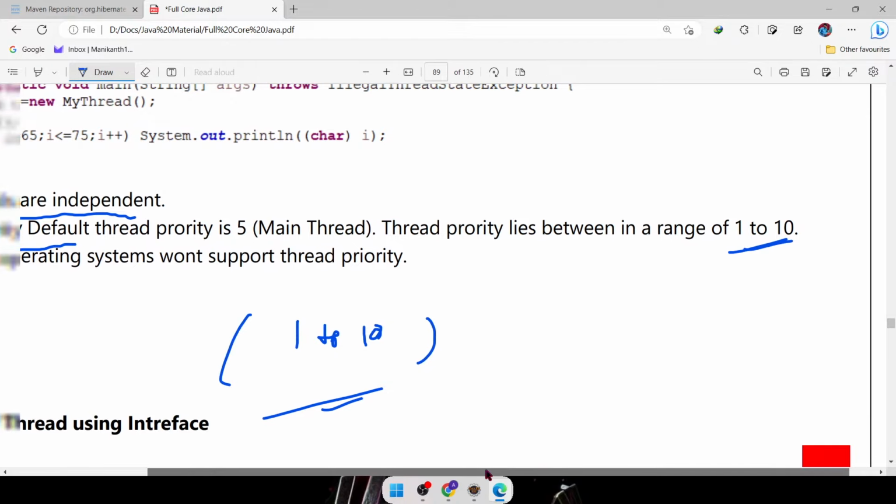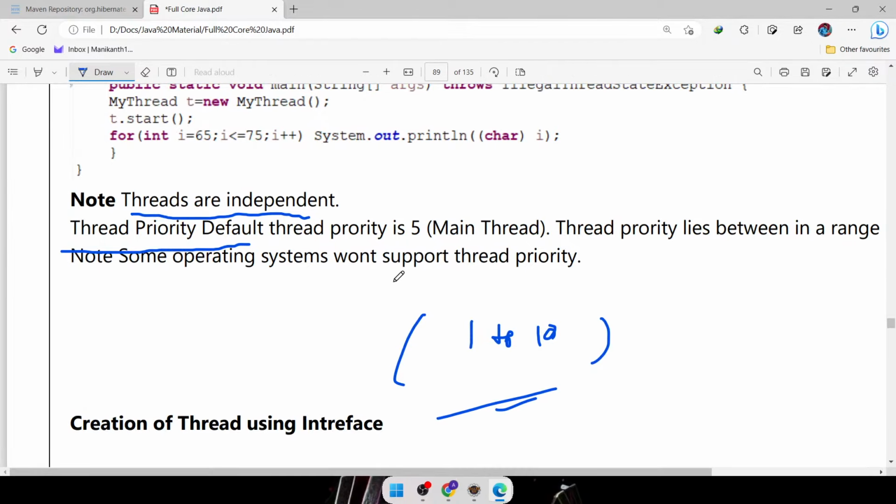If you are not giving any priority, then Java will implicitly, that means automatically, give priority as 5, because the priority of the main thread is 5 for every thread. For every thread, the parent thread is the main thread.